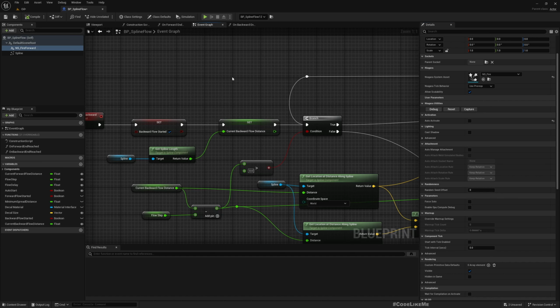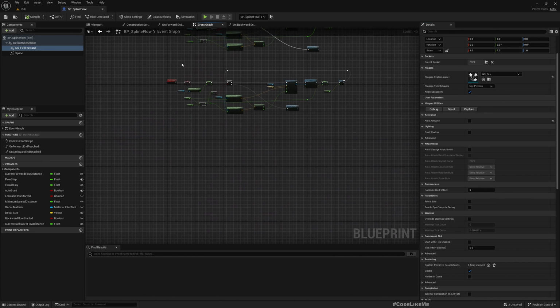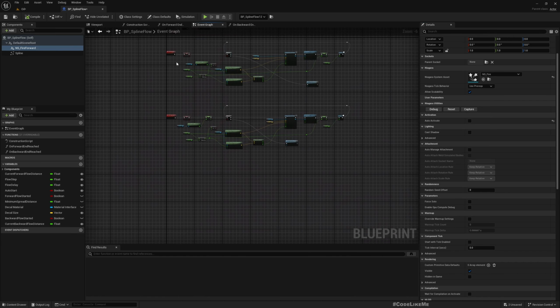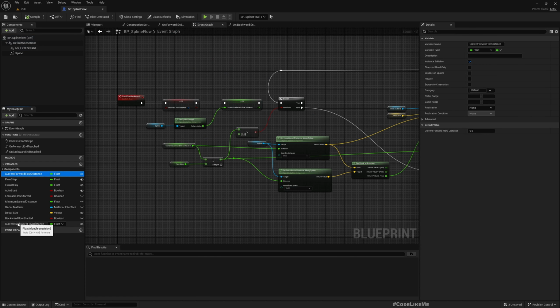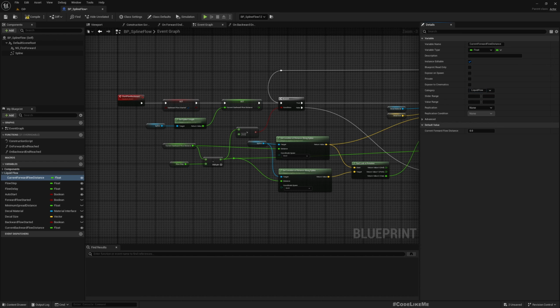All I want to do is move the fire component when the fire is started from one end to the other end. All the variables that we have here are related to oil flow, so let's create a category, liquid flow, and I'll put them under that.